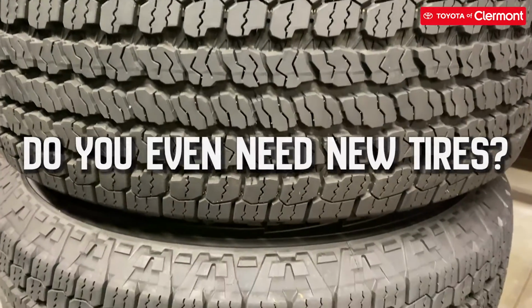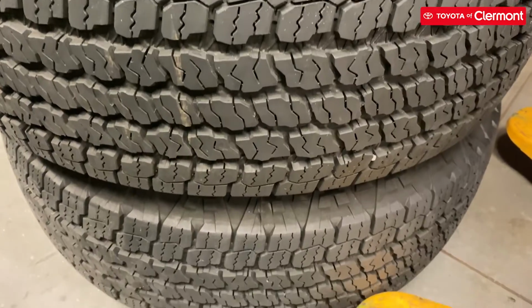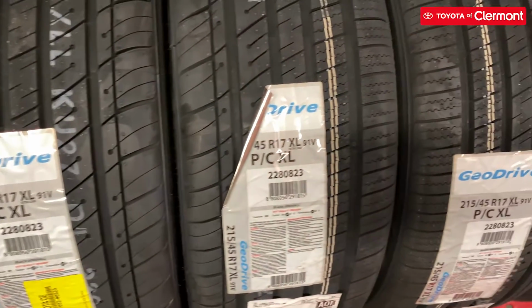A simple question, yes, but arguably the most important. For most drivers, it might be preemptive to buy new car tires. For some, their current tires aren't quite finished rolling yet. To determine if you need a new set, use the quarter or penny test to see how deep the tread is. Pay attention to how they feel on the road, and look for any abnormalities like uneven wear, cuts, or chunks missing.